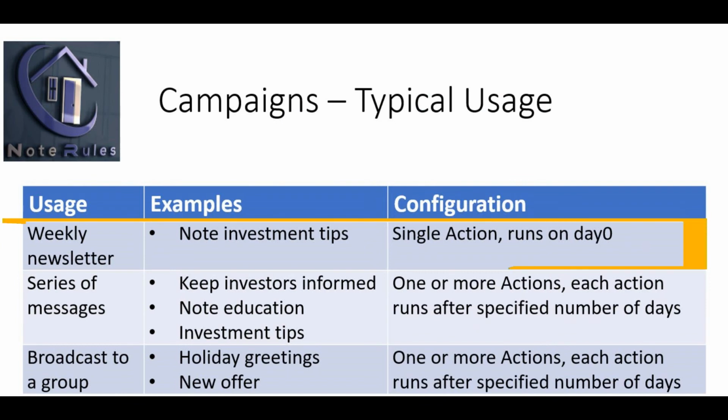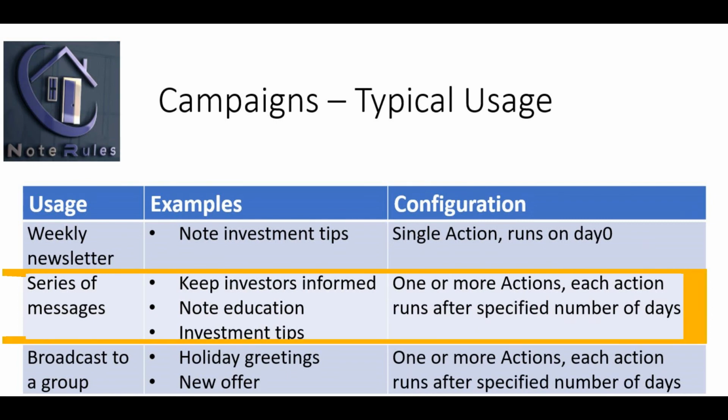Let's go over some typical usages for campaigns. A very common usage is a weekly newsletter. This might be used for note investment tips. In order to set up this type of newsletter, simply create a campaign with a single action that runs on day 0. Set your start date, set the campaign to active, you're good to go.